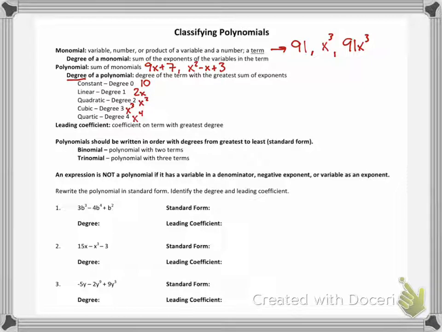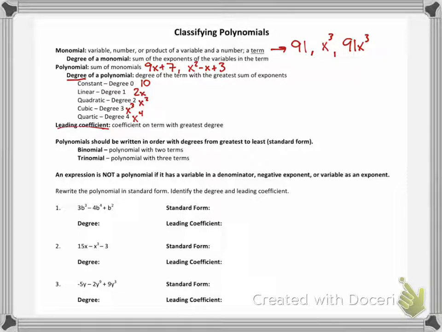And you can have degrees that are beyond that, but then you start running out of names. These are the most common ones that you'll run into in your time probably learning math here at the high school. The other thing that you'll see are what we call leading coefficients. The leading coefficient is the number in front of the term with the greatest degree. It's pretty self-explanatory. Again, you'll mess with this more in Algebra 2, where the leading coefficient will give you an idea as to how things graph and interact and all that stuff.